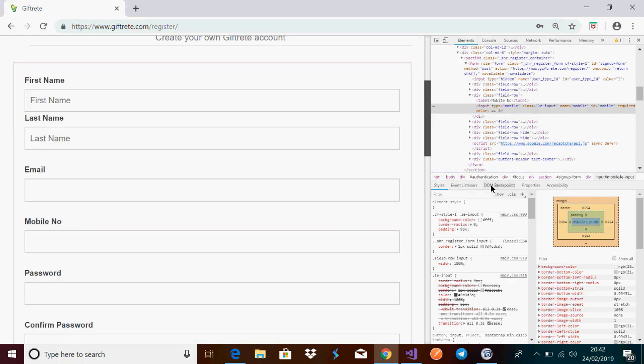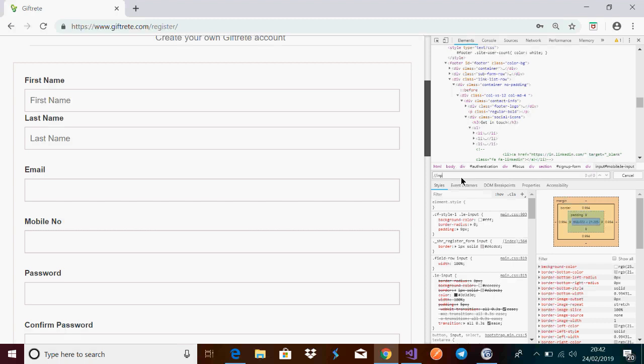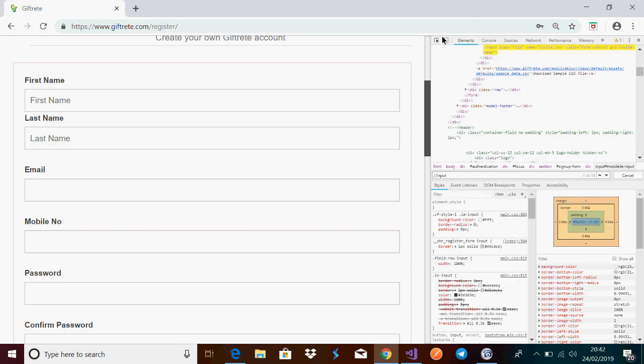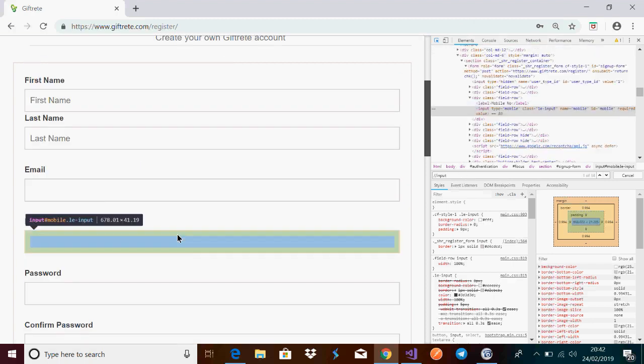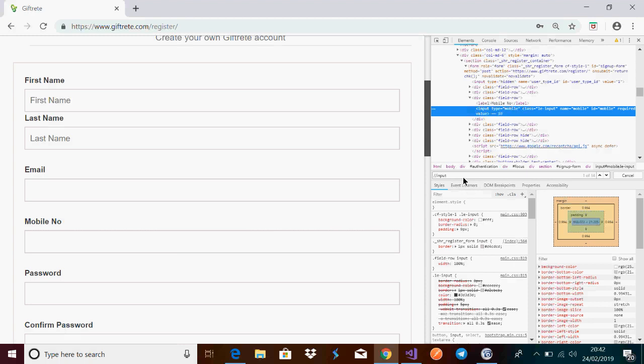Okay, so with that, press Control and F together. So double slash. Then I've got input. Then the open square, at type equals mobile.